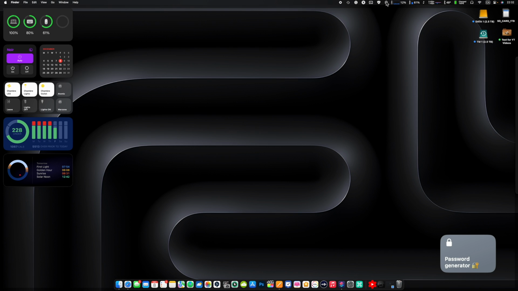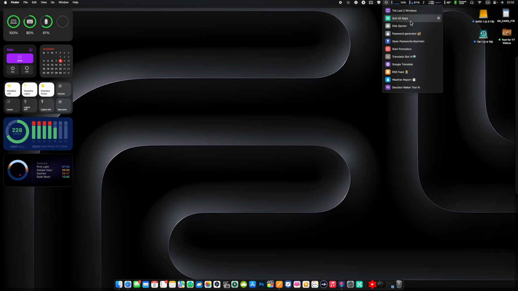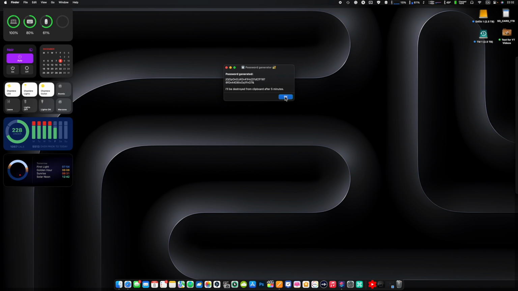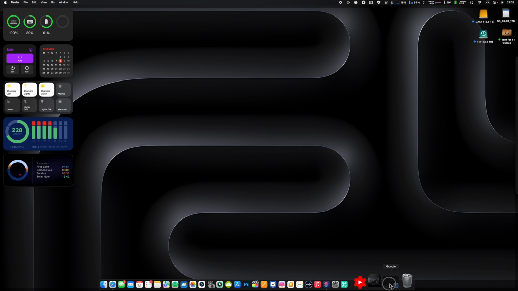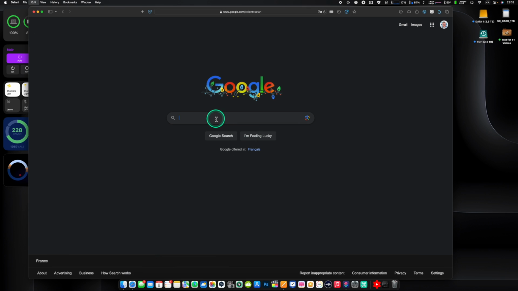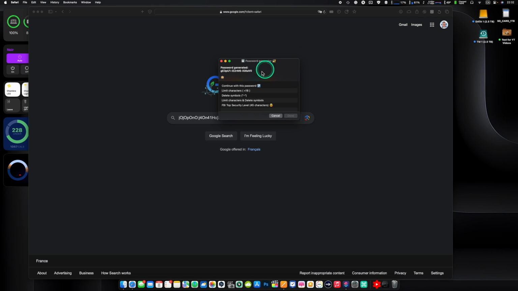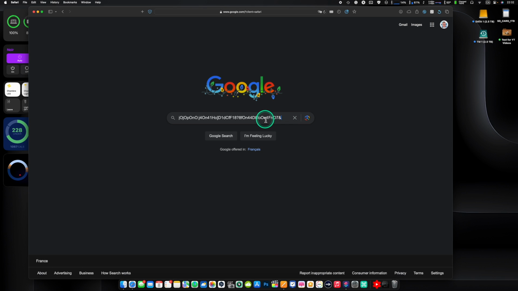Number 4. Password Generator. Using a strong password is essential if you want to keep your personal data safe. I hope you are not using the same password on each and every website. If you do so, you should immediately change your passwords. If you don't know how to create a strong password, don't worry, you can use my password generator shortcut. The password generator shortcut is a very well designed advanced encryption tool that will allow you to create strong passwords or even the strongest FBI level secure password that contains 45 characters.